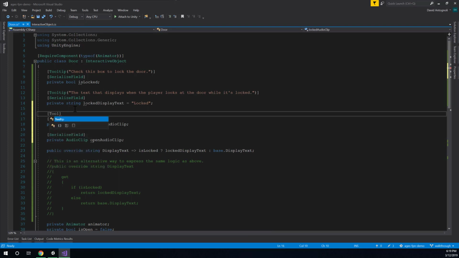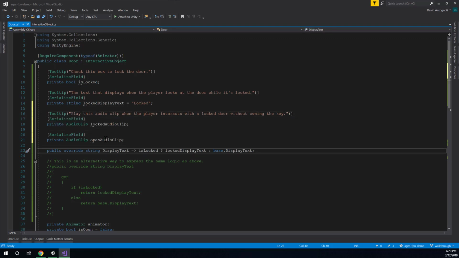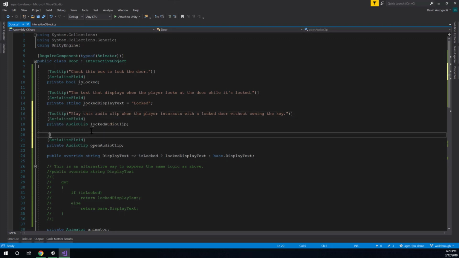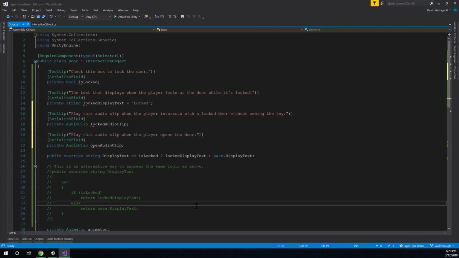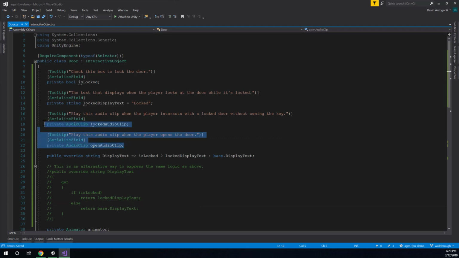So this one will say something like, play this audio clip when the player interacts with a locked door without owning the key. We'll get into keys later, but I'm just thinking ahead here. And this one will be something like, play this audio clip when the player opens the door. All right, so we have a way to plug in the data that we need.